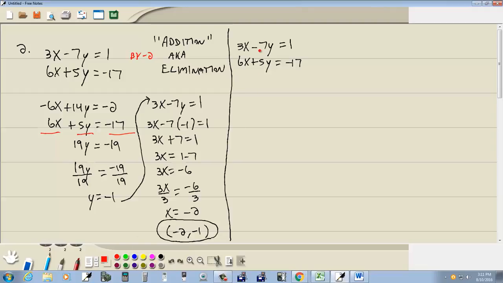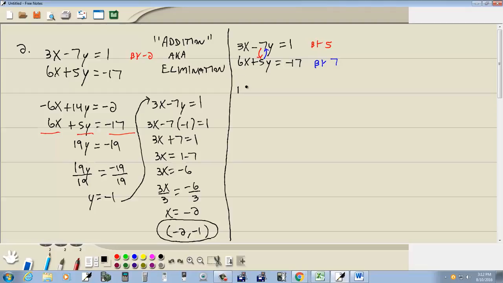One easy way to figure out what to multiply the equation by is multiply by the number in front of the other y, or whatever variable you're working with. In this case, I'll multiply this by 5, by the coefficient. And for our second equation, to figure out what to multiply the equation by, you multiply it by this number up here. So we're going to multiply this by 7. If they were both the same sign, both negative, both positive, you'd have to throw a negative in somewhere.